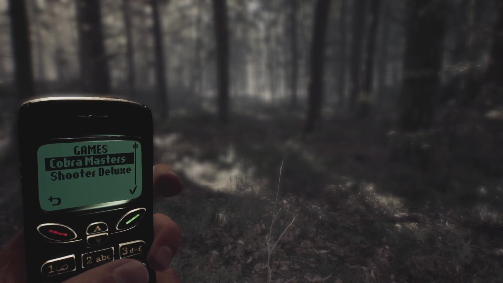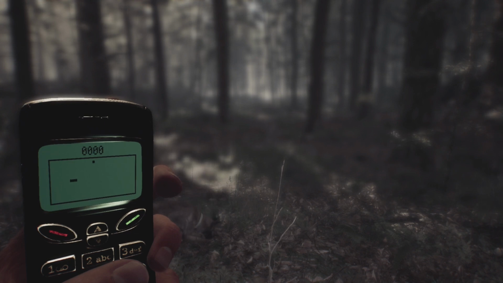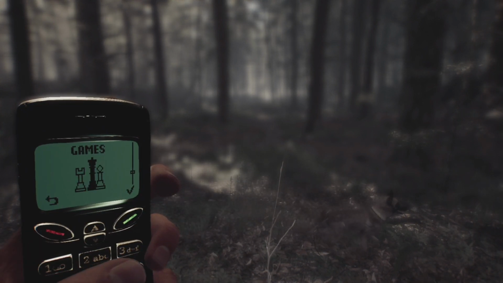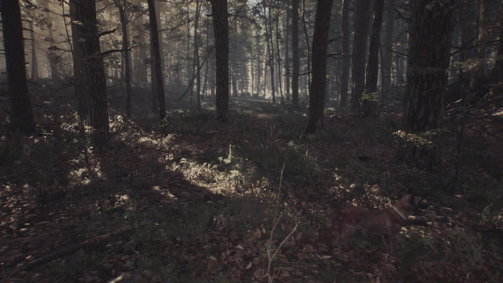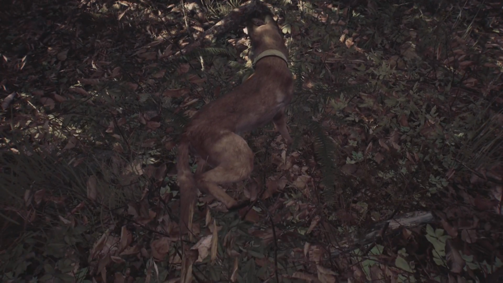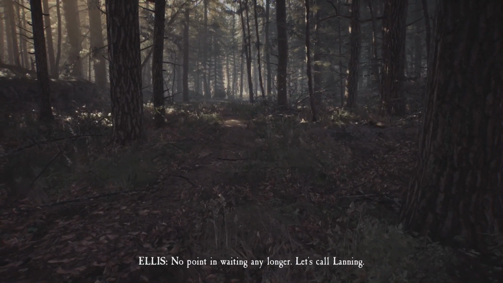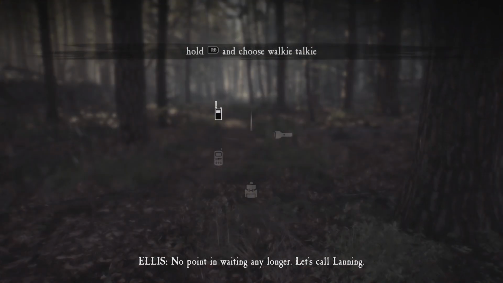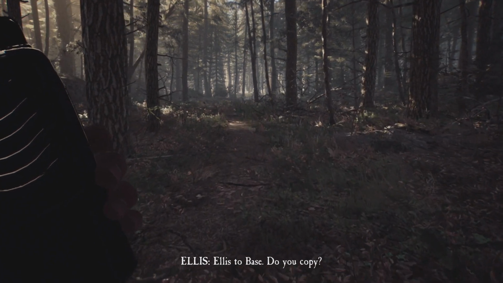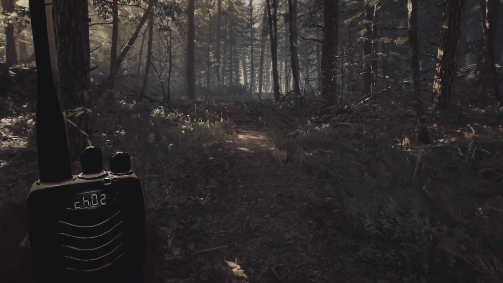You can also go to the games and play Cobra Masters, and all you have to do is score a score of 40. It takes maybe a couple minutes. It's not that hard, but just play up to 40, and then it should unlock the achievement right away. Also, up here ahead, you can collect the Good Boy achievement by just petting Bullet, which honestly I shouldn't really have to tell you to do anyways. That should just be an instinct that you kind of want to do. But yeah, that's all the achievements you can get done right here. But right here, there aren't any collectibles. Just call the sheriff on channel 2, and then just walk straight down the path.